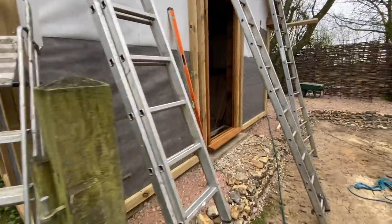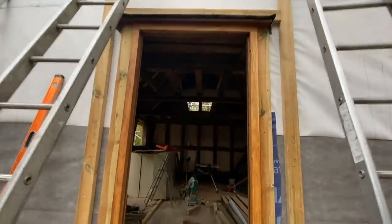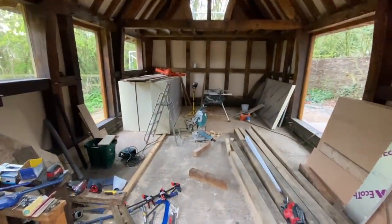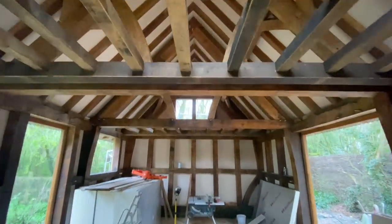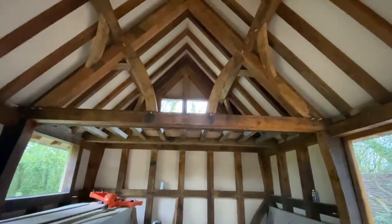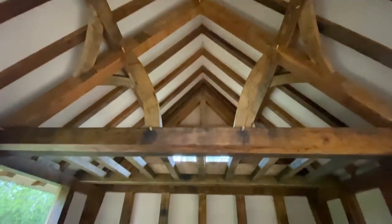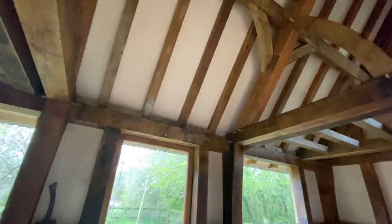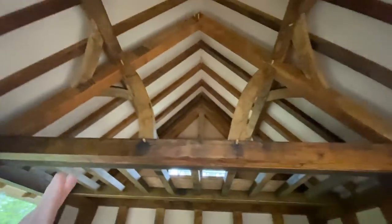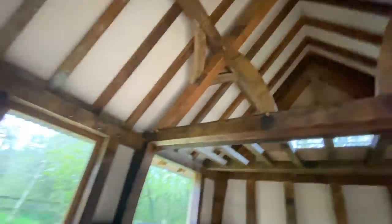So this is the building, and I'll show you inside. As you can see, it's quite an impressive structure. Beautiful oak frame, all handcrafted. And so obviously we want to have as few cables as possible visible, so everything's going to be run on the outside.